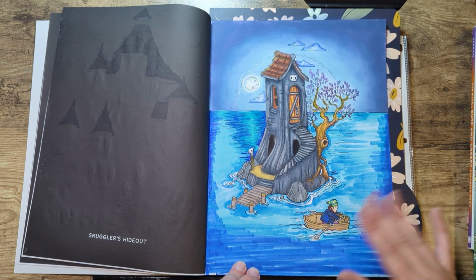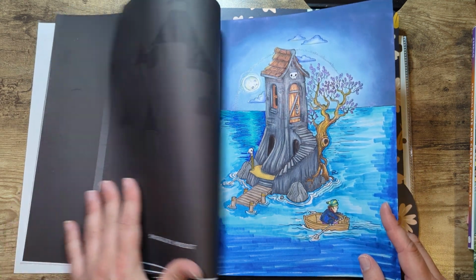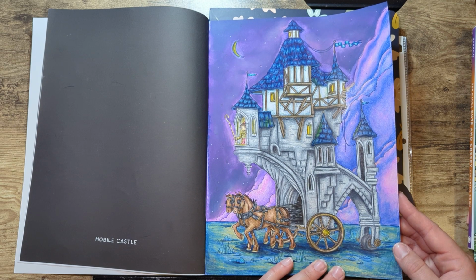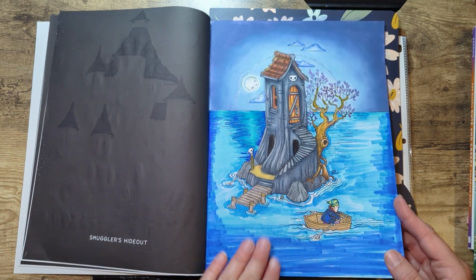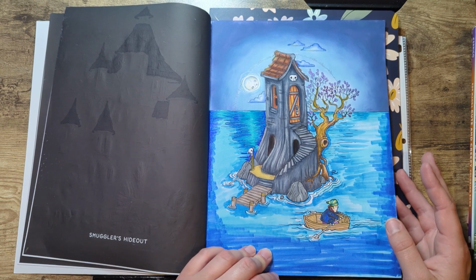But it's a very cool page. I really liked this one. And I think I did this one, I can't remember if I did this last month. Maybe. I don't know. They're all starting to run together lately. But I can't wait to get this one finished, and hopefully I'll have that done for the month of May.